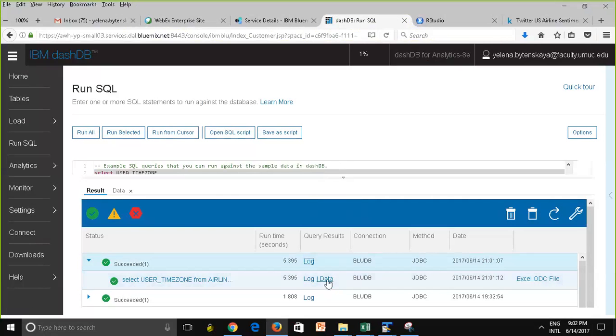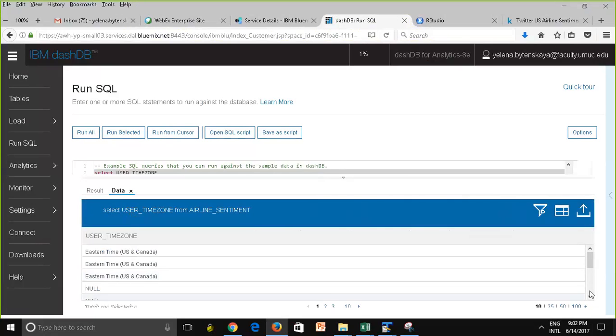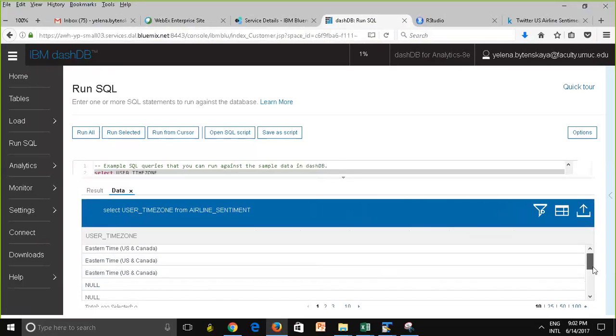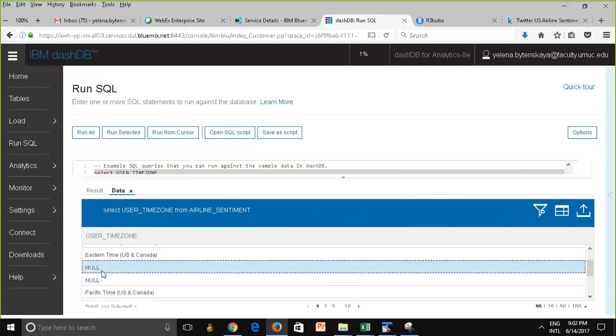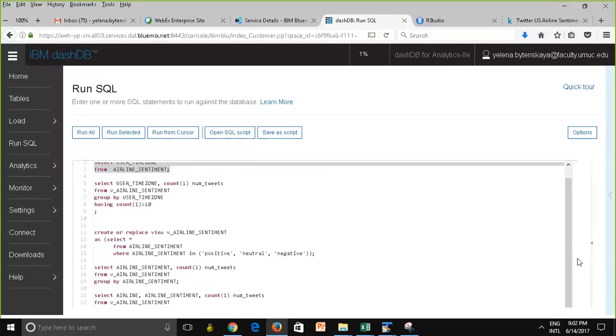So now I'm going to click data. And see this? This is the preview. It's exactly what I wanted to select. And remember, null. Null means missing value. That's database terminology. It means missing value, right? So when you get to the R part of this tutorial, you will see that you have some invalid values that were loaded, right? There are some invalid sentiment values.